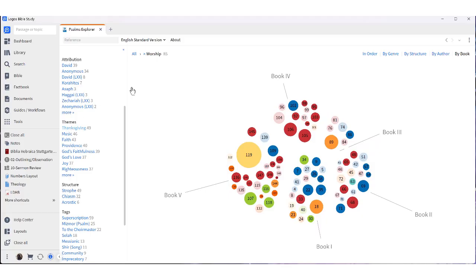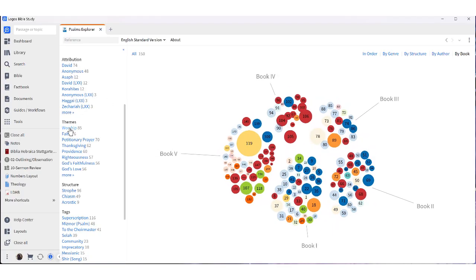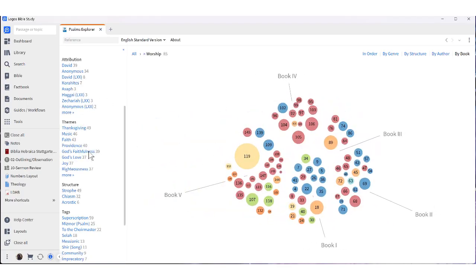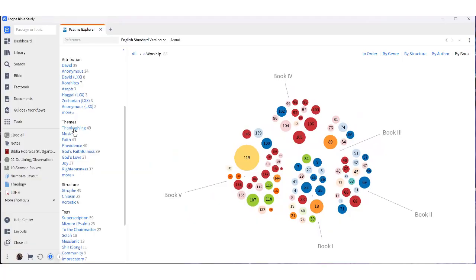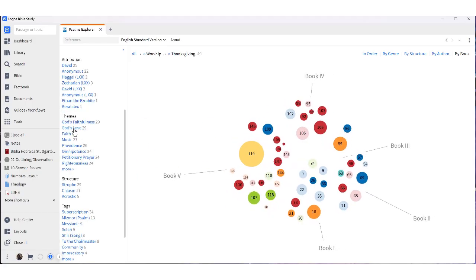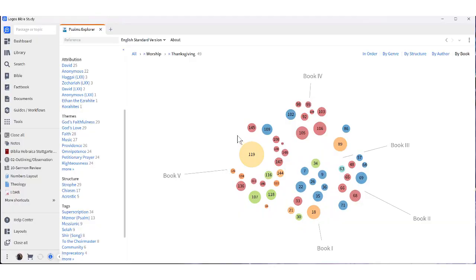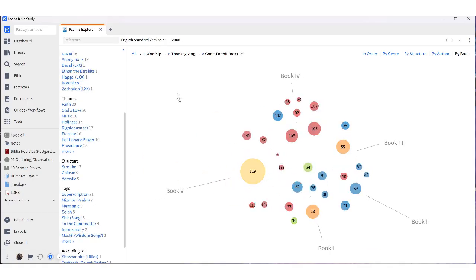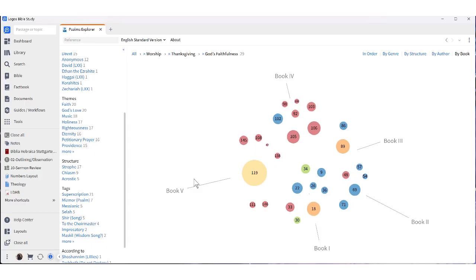Say, for instance, a sub theme of Thanksgiving. It throws everything else away, and the only thing it lists is the worship theme, Thanksgiving. If I want to break this down even more into God's faithfulness, it starts to chip away at those that are only done with this category.